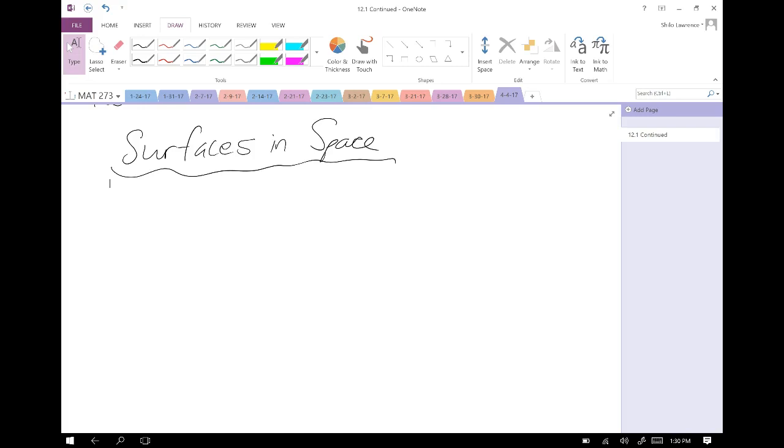Do you guys have the elliptic paraboloid in your notes? Yeah. And it looks like a bowl, kind of. And we have the hyperboloid with two sheets and one sheet. So we've got two more that we're going to talk about. And then we'll just do some random examples where I give you an equation and we'll try to figure out what it is.